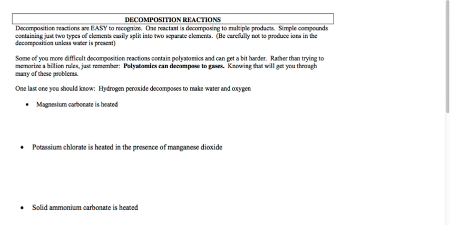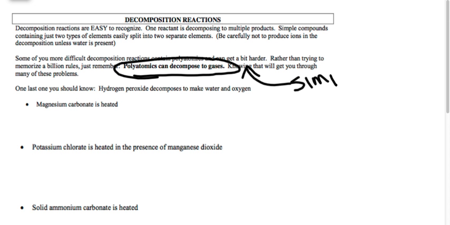Okay. Decomposition reactions. When things decompose, it's also redox. These are all different redoxes. What's going to be useful to you is knowing that polyatomics will decompose to gases. And by gases, I mean simple gases that you already know. And it'll leave behind something you already know. So don't be trying to create new and strange things, because you're not doing it right then.